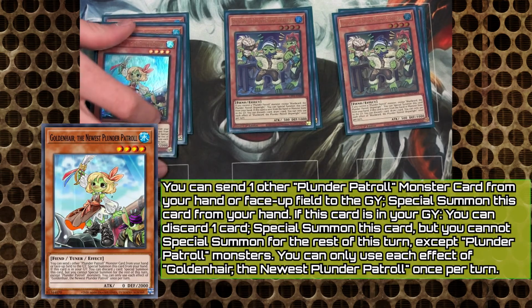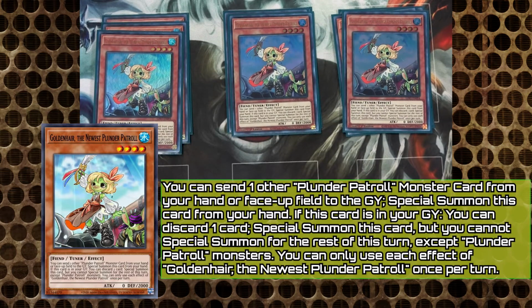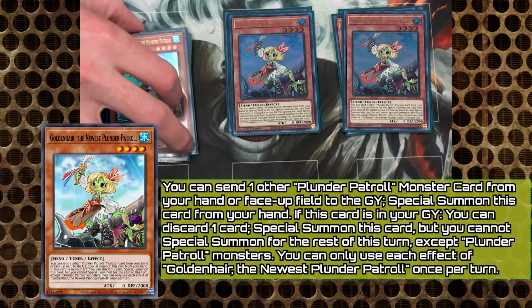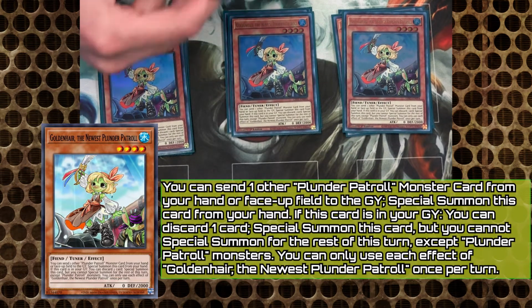Golden Hair allows you to discard a Plunder Patrol monster from your hand to special summon it from the hand. And if it's in the graveyard, you can discard a card from your hand to the graveyard to special summon it. So this card plus Whitebeard creates a pretty interesting loop with Black Eyes that allows you to do a lot of really cool recursion.